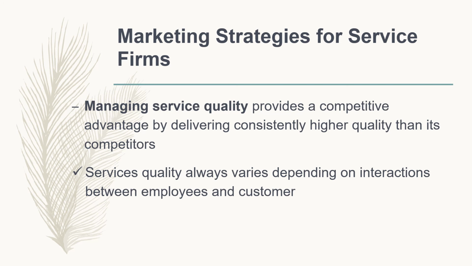Next is managing service quality. It provides a competitive advantage by delivering consistently higher quality than its competitors. Identify the primary factors that affect service quality, customer experience, and customer expectation. Manage customer expectation by understanding customer needs and expectations. You have to take regular feedback from the customers and correct any deviation in performance standards. Service quality always varies depending on the interactions between the employees and customers. A business with a high level of service quality is likely capable of meeting customer needs while also remaining economically competitive in its respective industry.